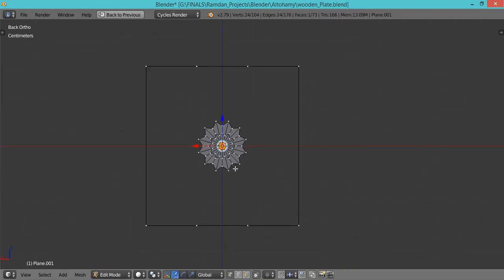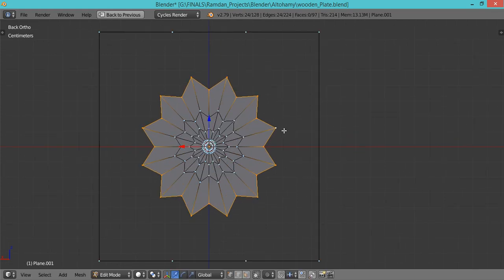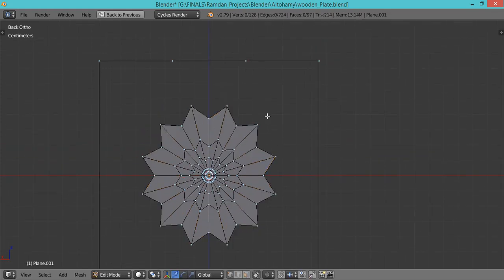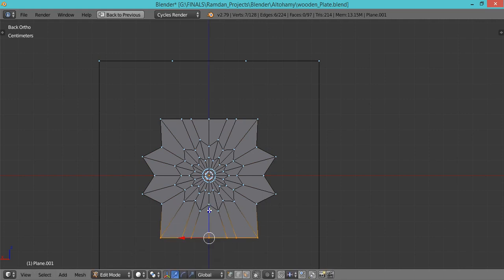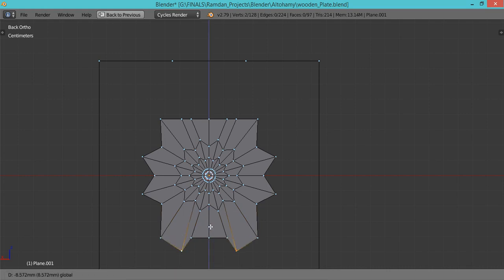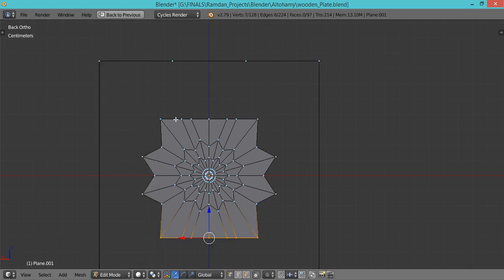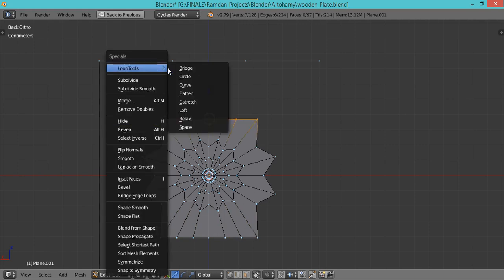After that we have some loop cuts, so I will extrude scale, and what I want to make, I will make this in the axis like this, and we can use Loop Tools to make this even spacing, and the same thing which is here.